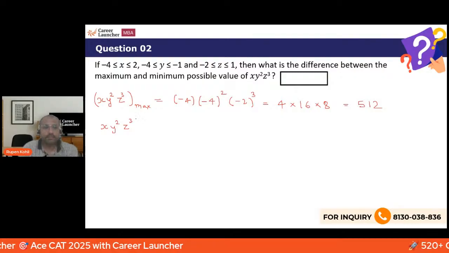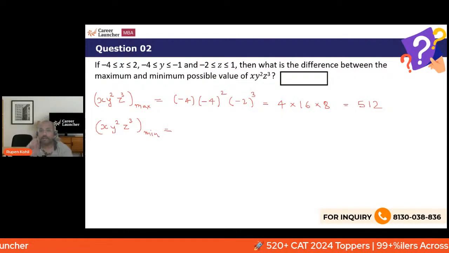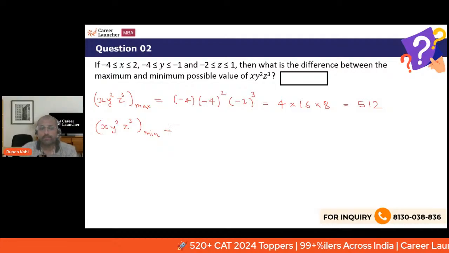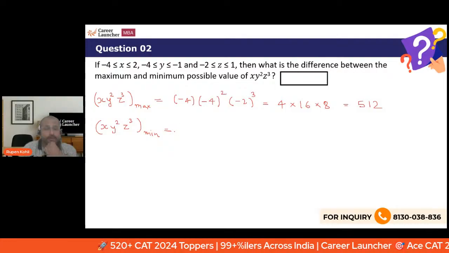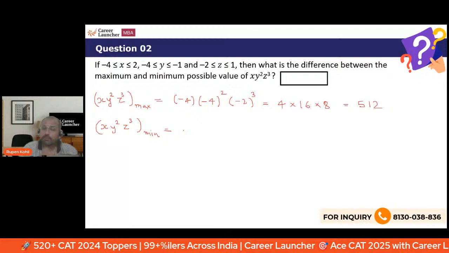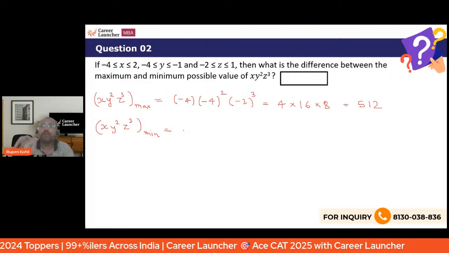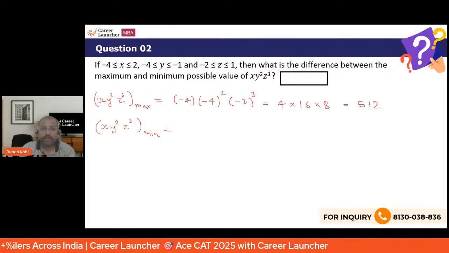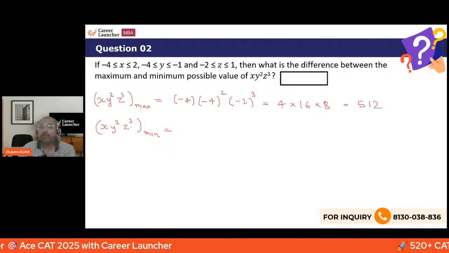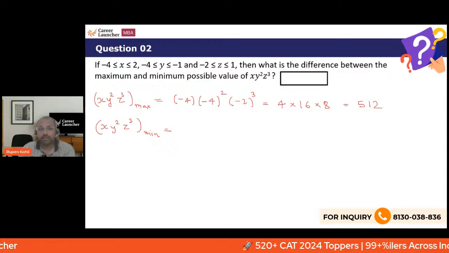Likewise, now let's think of the other thing. We have to also minimize and then only we can answer, because we have to take the difference. Okay. Now obviously this time we would want to have a minus sign. Y square will always be positive. So x and z should be of opposite sign. Either keep x as positive, y as negative, or the other way around.